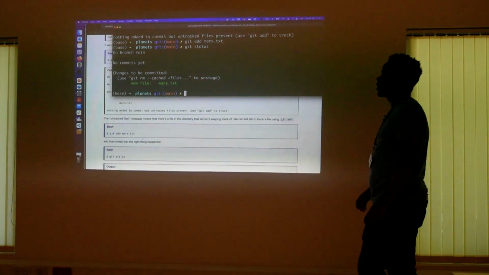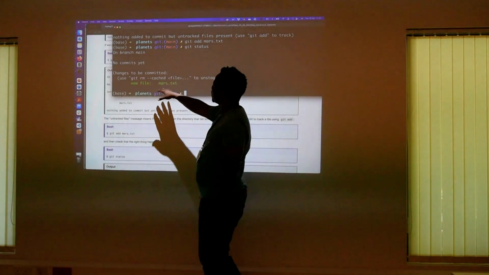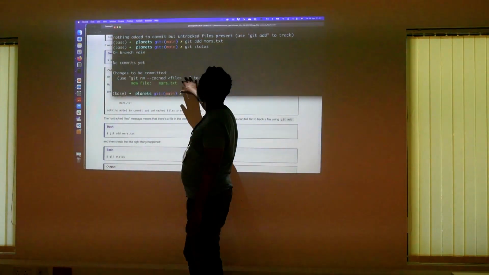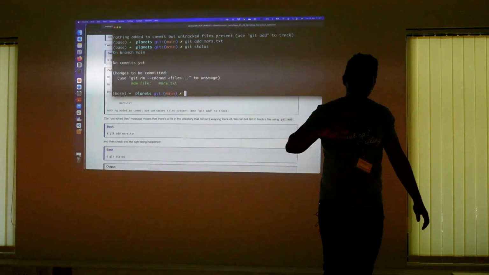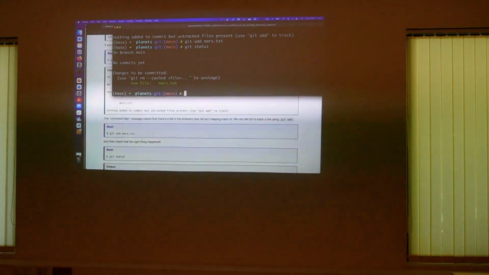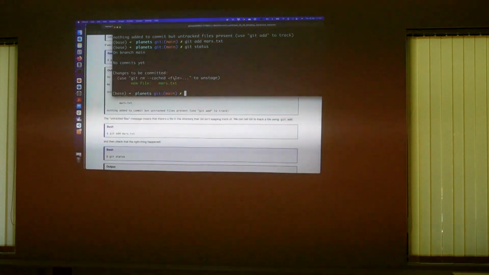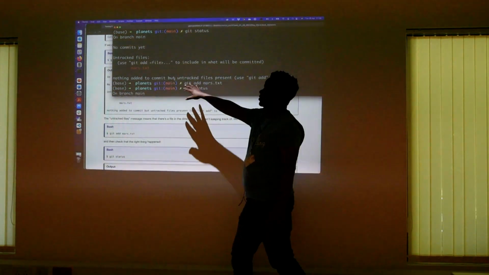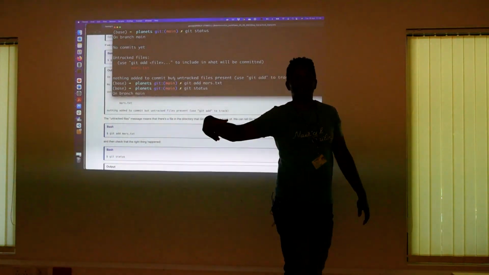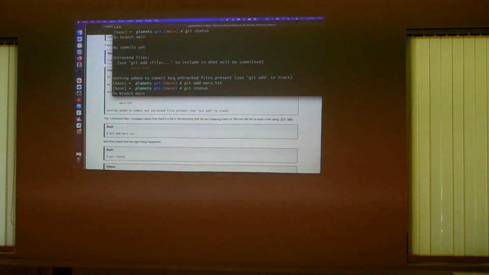And if I wanted to unstage it, maybe we'll come to that. I've used a fancy setup for my terminal, so that when I run git status, it gives me things in different colors, like red, and then once I've added it to the repo, it turns green.